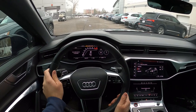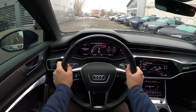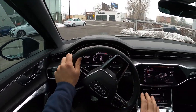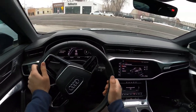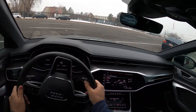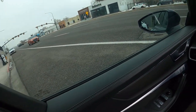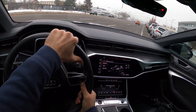We're starting in Auto mode, but actually let's do Comfort — let's see if that makes it super comfortable. Because this is supposed to be a dual-personality vehicle: insane performance, but also extremely comfortable. First off, what I want to mention is this thing is pretty big. It's a big car — you can actually feel it quite a bit. I think this thing weighs almost 5,000 pounds, and I definitely believe it.